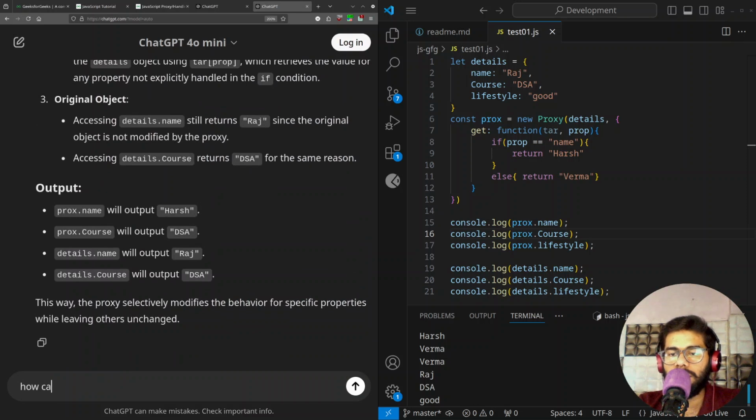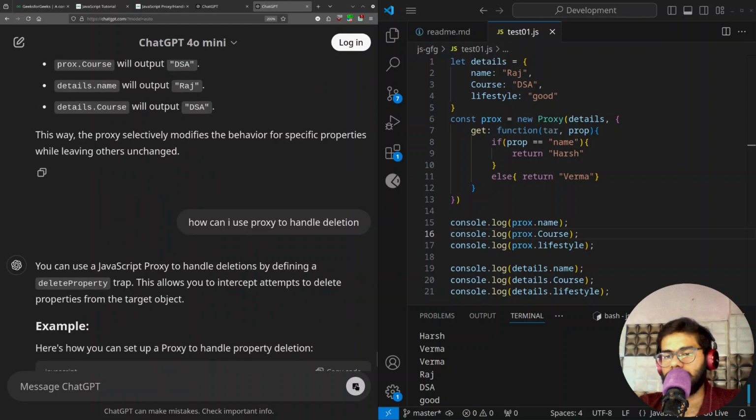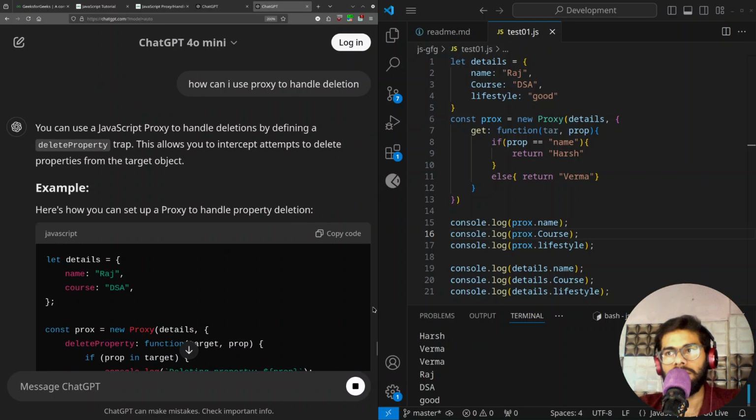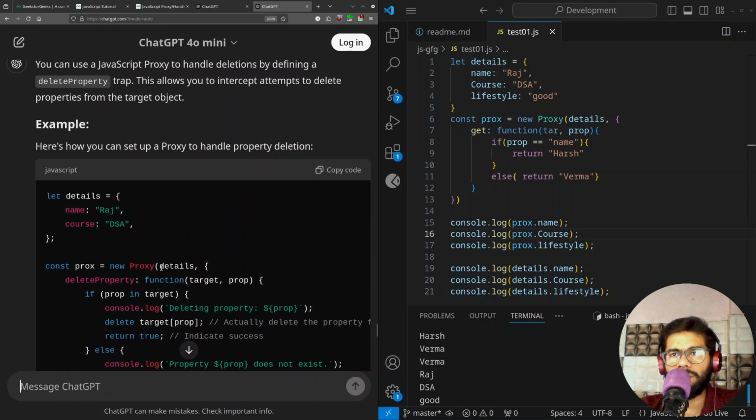How can I use proxy to handle deletion? You can use a JavaScript proxy to handle deletion by defining a deleteProperty trap. This allows you to intercept attempts to delete a property from the target object.